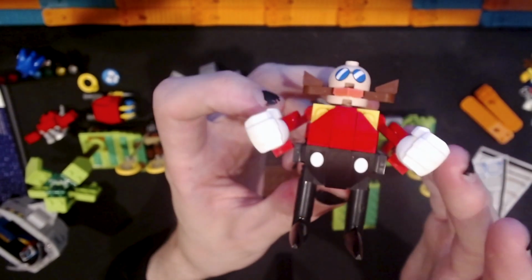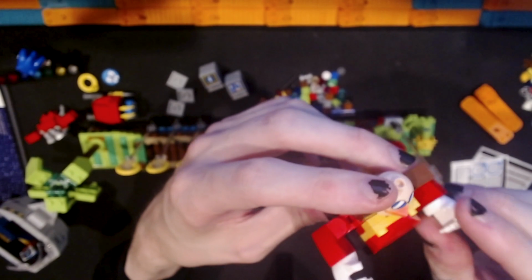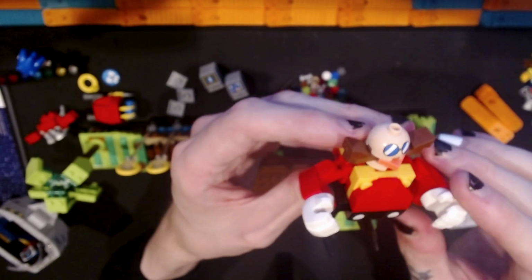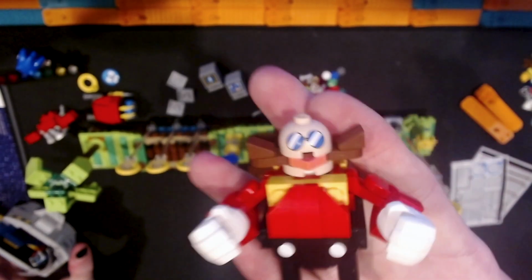And while it doesn't have too much articulation, you can't really move the legs too much, or the head even for that matter. I suppose you could turn the head side to side, but that's about it. It's still a pretty nice figure, and I'm glad that the eyes are printed on there.